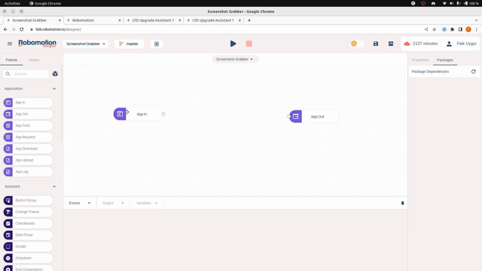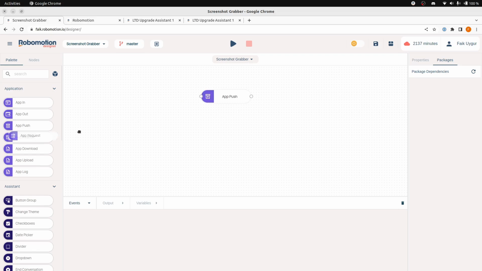This is not the only case. Currently, we only support Flutter applications. This is an advanced topic that we will not cover here, but let's understand that your application and your bot can communicate together with this package. So in your application, there may be a case like clicking a button and you can interact with the bot or request something from the bot with that button click by using this app in node, and the bot can process something and return the result to you with app out node.